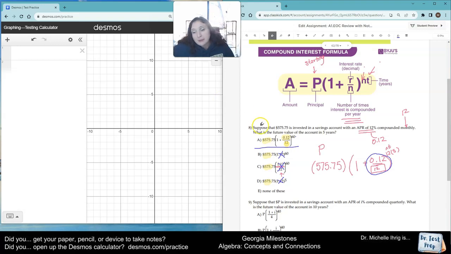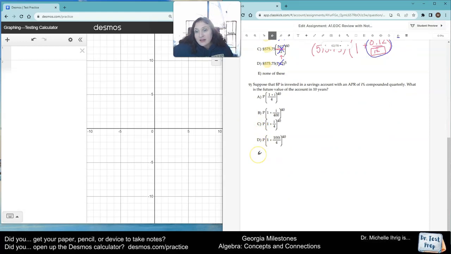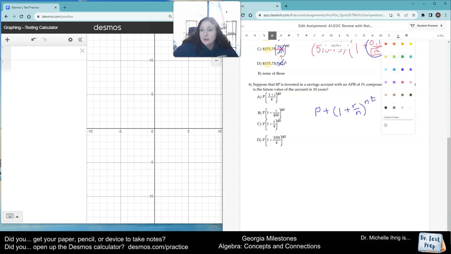Let's look at another example. Suppose that the principal invested in the account is P. So we're just going to use the formula right from the formula sheet, but this time we're going to substitute. So the principal is P, so that stays the same. I don't know why I put a plus sign there. Then I've got my parentheses, the 1 plus. It says the interest rate is I%, so I'm just going to put the letter I instead of R because I stands for whatever the rate is.